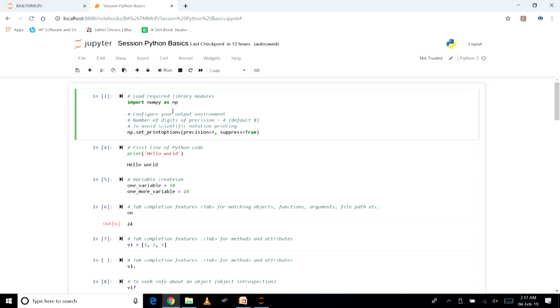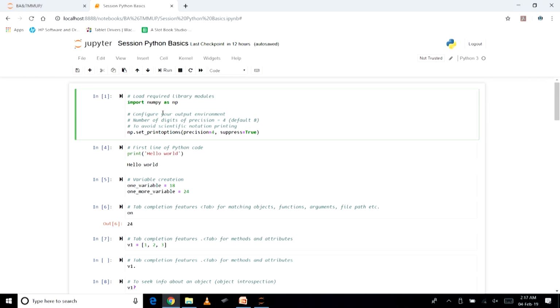Typically it is considered that only whatever is required should be loaded, and not everything from Python should be loaded into the environment. As we require certain functionality, we would be loading the appropriate library module. So this is for loading this library.